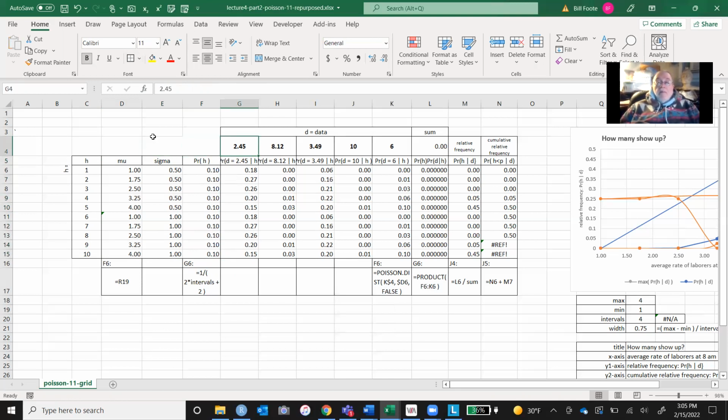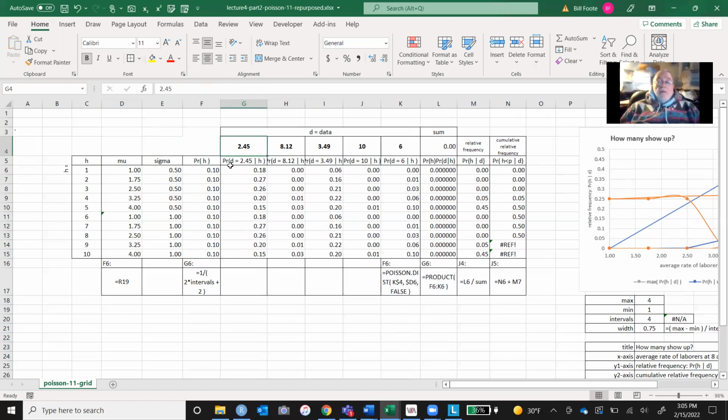Okay, now I kind of expanded these a little bit. So you can see that it's the probability of data being a particular level given an hypothesis. Now I think we had 3. I'm going to start out with 1 at a time and add them. Well, how do I do that without messing up my products or anything else? Let's see if that happens. Well, we have one more thing over here to worry about. And that is probably this and this. There we go. Okay. So we probably are okay.